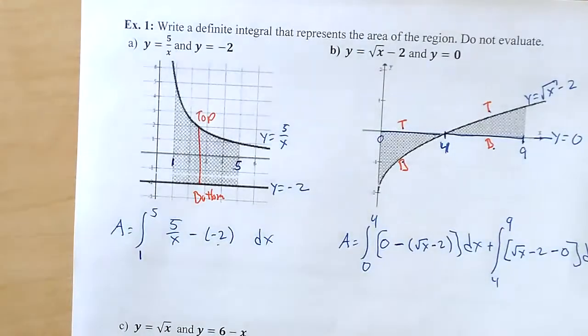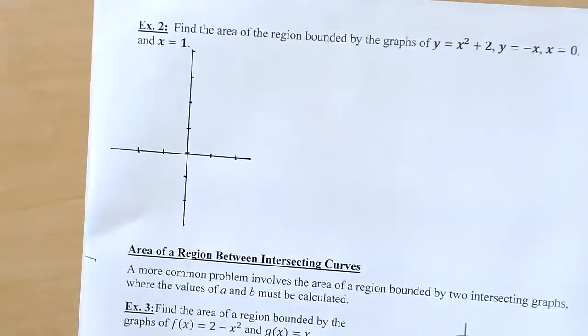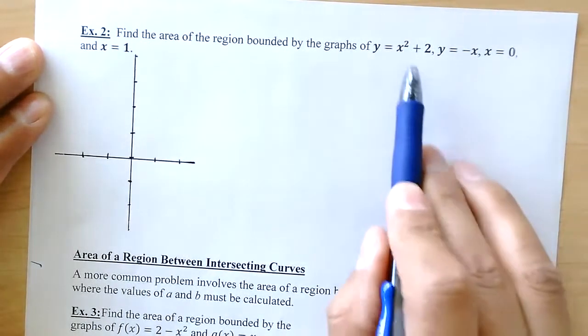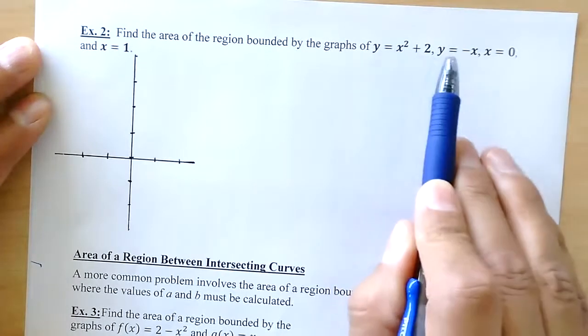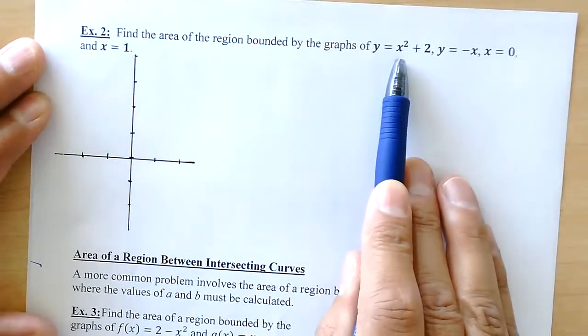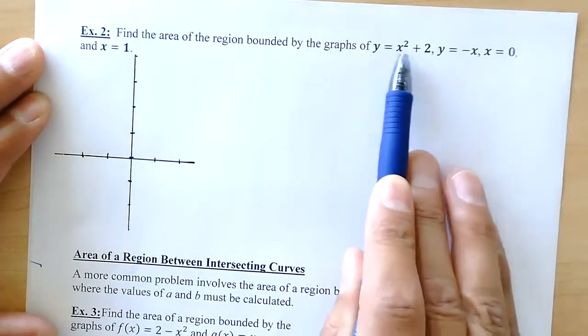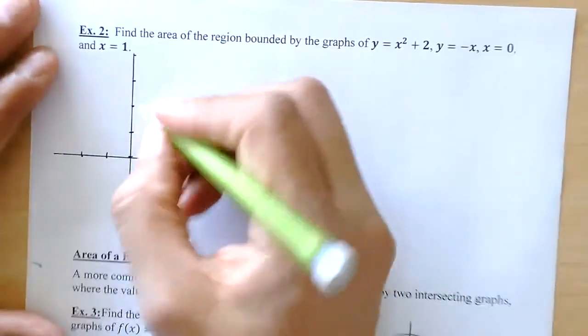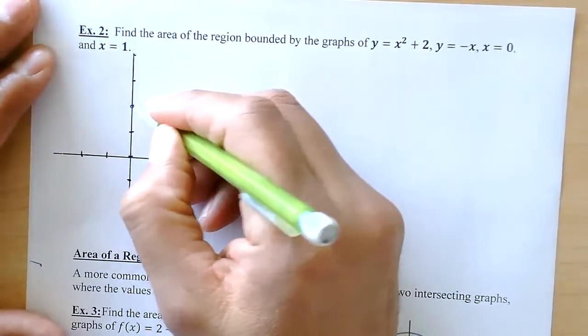Okay, so today we're going to do part two. We're going to find the area between two curves. So in this problem, I'm asked to find the area between that parabola and that line. So first of all, I got to make a little sketch. That's a parabola plus 2, so plus 2 and going upward.